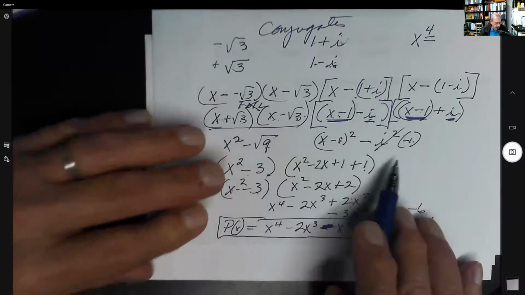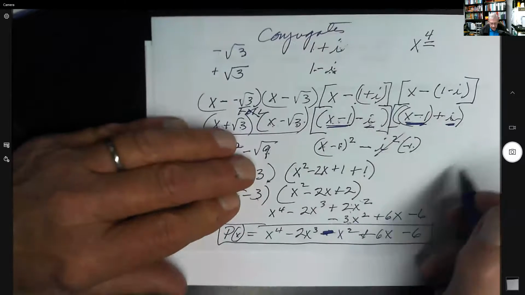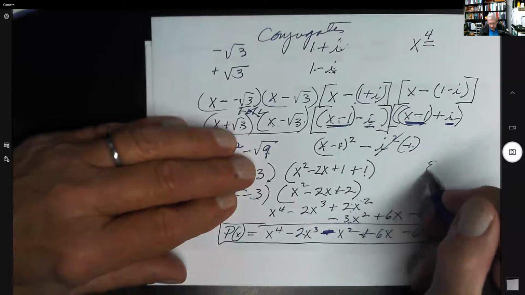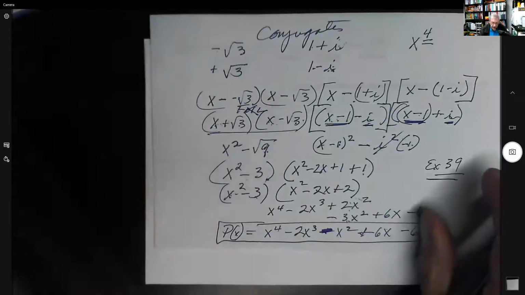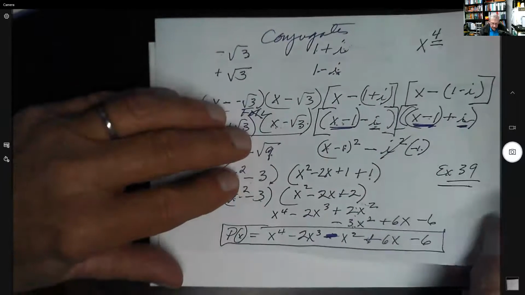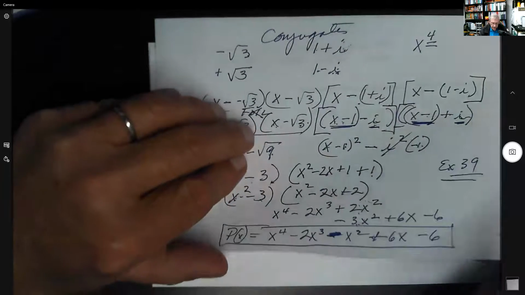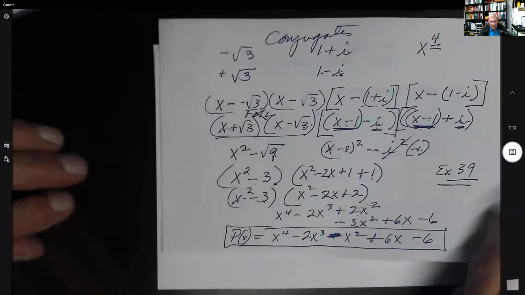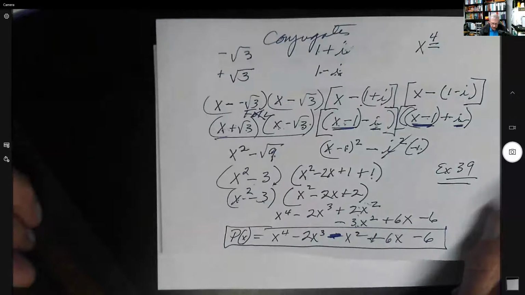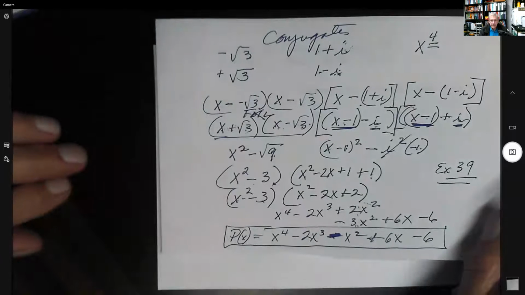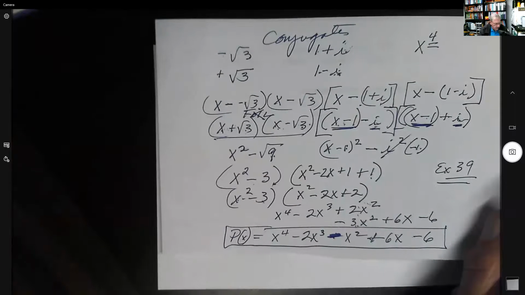Try some of those. Then it says try exercise 39, and there's something like that. You might have to do 3 or 4 of those to get used to seeing that. Once you get used to seeing them, they're not so bad. But the first time you see it, it's pretty overwhelming. Will this get worse? Yes.